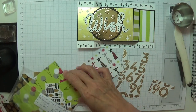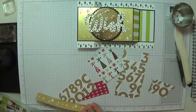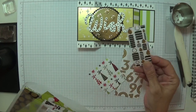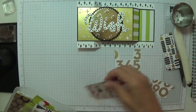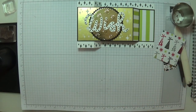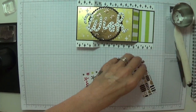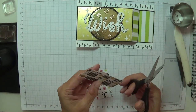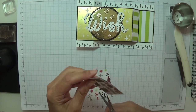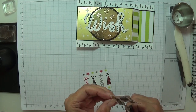There's a small piece. We won't go for the numbers on this one. We'll cut out a little party hat. As you can see, and I might even cut a candle out for this slide. Don't throw anything away. Oh, I'm murder. I used to try to not throw anything away. So I'm going to go for this long one here, and I'm going to stick this up on dimensionals, I think.